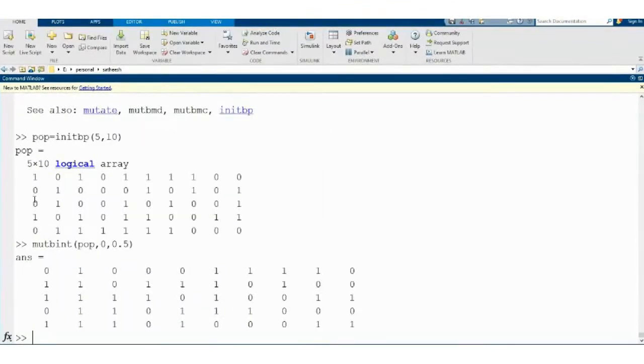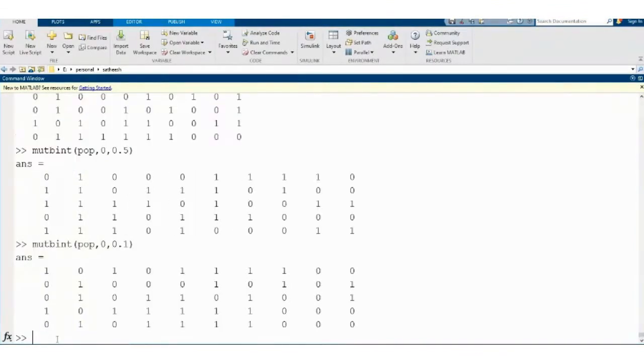So you can see that this 1 has been changed to 0, right? This 0 has been changed because a high mutation rate is there. If you give a less mutation rate, the value will be different, right? So this one we will see. So 0, 0. Here you can see 1, 1, and this 1 has been changed to 0, right? And the remaining things are all the same. But if you give a high mutation rate, you can see that this 0 has been changed to 1. This 1 has been changed to 0, right?